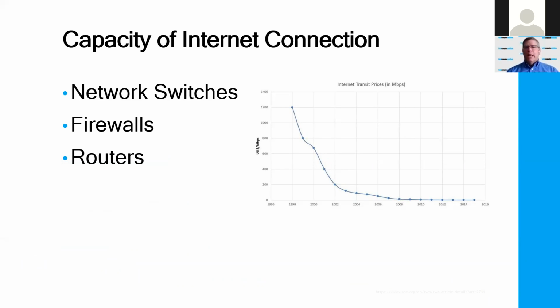The next piece, related to these three devices, is the capacity of your internet connection. It wasn't all that long ago that we talked in terms of ISDN lines and T1s and fractional T1s. You used to have to pay $600 a month for a 256K ISDN line. Today you can get a 200 megabit line to your house. I've got 100 in my house, and it costs me a fraction of that, maybe $80 or $100 as part of the cable bill or direct through your provider.